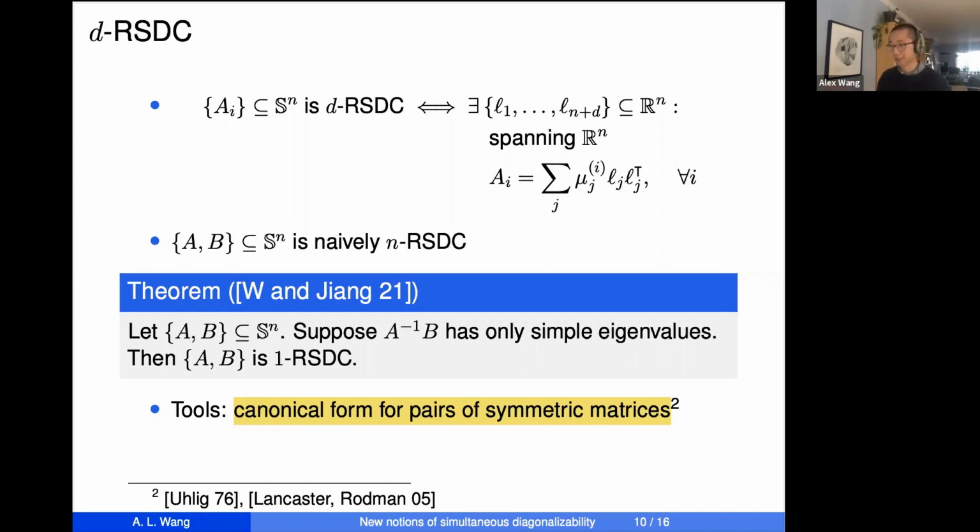Similarly here, what this result says is that if you're trying to prove a fact about a pair of symmetric matrices which is basis invariant, then you might as well work over some particular basis under which A and B are simultaneously block diagonalizable. They both have the same block diagonal structure, and in each diagonal block, they will have a very specific canonical form. They will even look quite a bit like these Jordan canonical blocks.